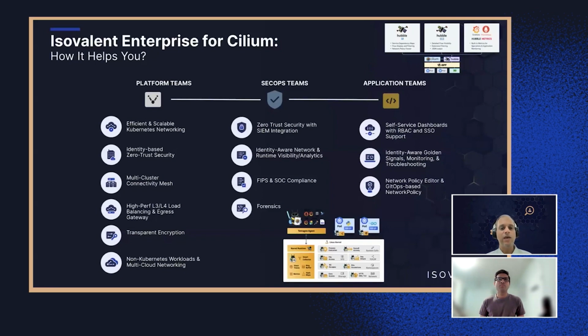If you look at something from a security perspective, you would be looking at zero trust security. You want to look at cluster-based security for perimeter. You want to look at something like transparent encryption. You want to encrypt those particular packets in your particular path of how you're sending it. Could be IPsec, could be WireGuard. You want to do ingress. You want to do something like an egress gateway kind of solution, wherein you want a specific node to be able to take your packets out of that particular cluster.